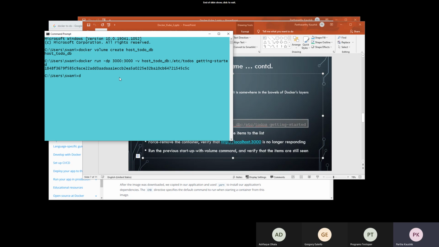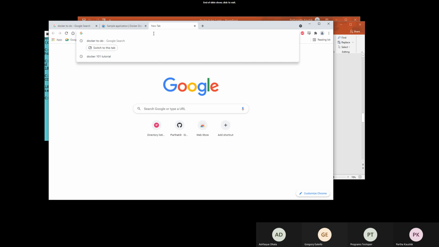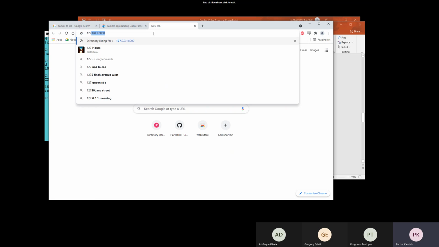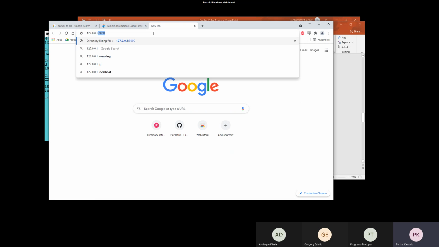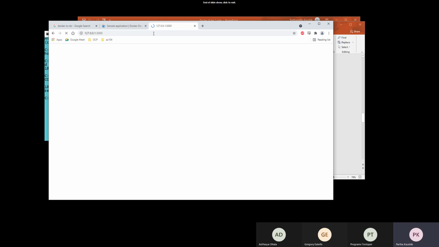It ran. So we write docker ps. It's running on port 3000. If I go to my browser and go to 127.0.0.1:3000, it fetches my application.